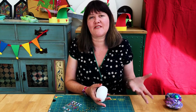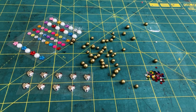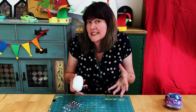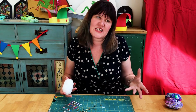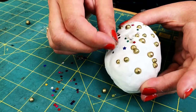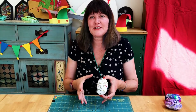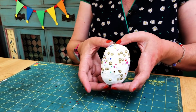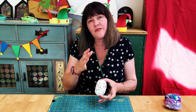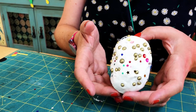Once you've got the clay smooth and you're happy with it, now the fun really starts, and we're going to start decorating the egg. You can use all sorts of things. You can use sequins, glitter, gems, buttons, little seashells, lots of things that are easy to get hold of, and some of which you might already have lying around. We're going to roll the egg in them and get it nice and covered. So there's my dragon egg all covered now with sequins and glitter and gems. I think it's looking quite cool. Don't worry if the odd bit falls out, because you'll be left with an indentation, which also looks quite good.